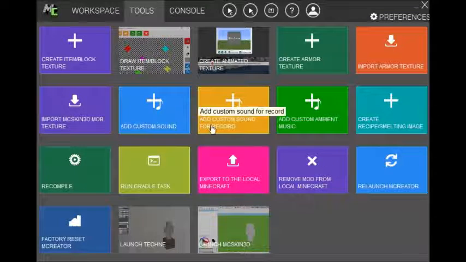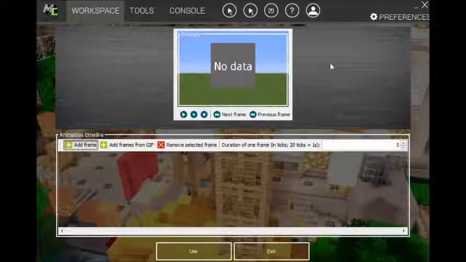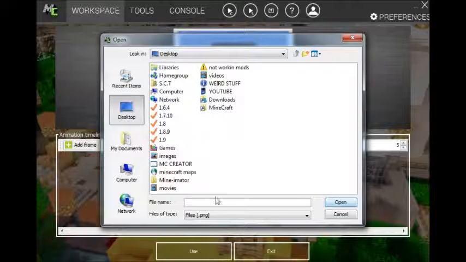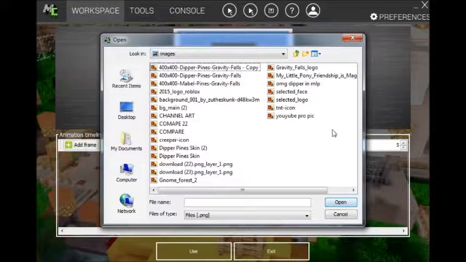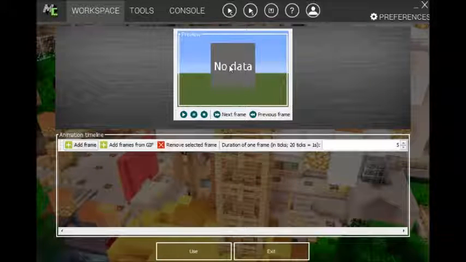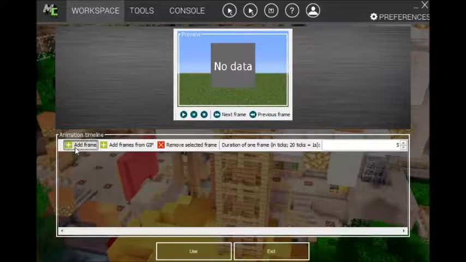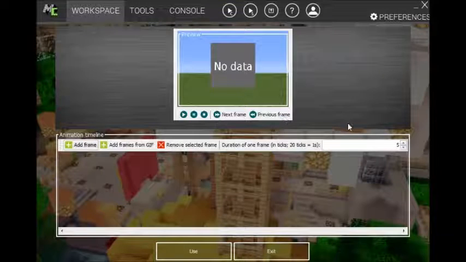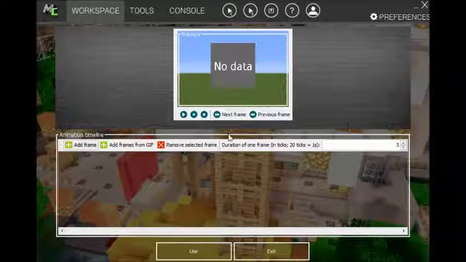Create a texture, it'll be animated. Ooh, add a frame. Okay, where am I? Let's go to images. Okay, where's my images? Open this and have weird stuff. I will pick Dipper Pines. Does that even work? Is it like only PNG? Why is it showing that? Like, what about YouTube profile picture? Come on, please work. Next frame? No, whatever, it's broken.